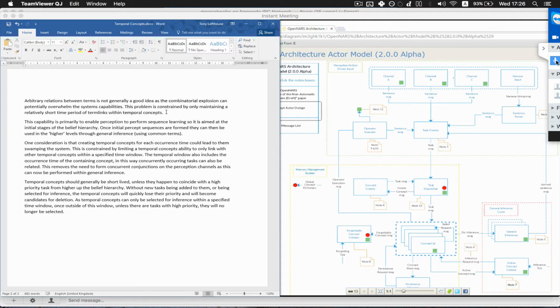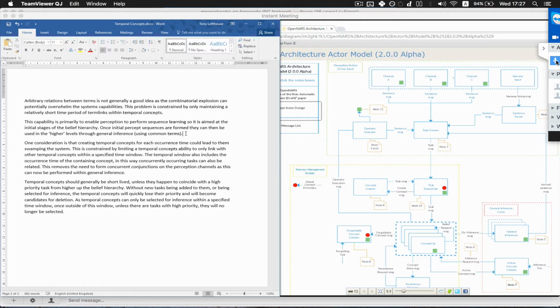Actually, I think that's the main constraining factor, to be honest. Yeah. The other thing, it's only really focused on the front end of the system. So what we're aiming to do here, we're only trying to create sequences from tasks coming into the system, typically. So it's more about perception than anything else, or linking percepts with other actions that the system's generating. Right. So it's to form higher compound structures of percepts. So that's the goal here.